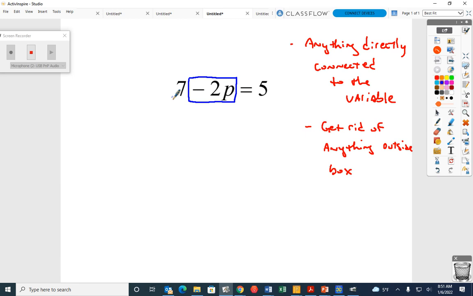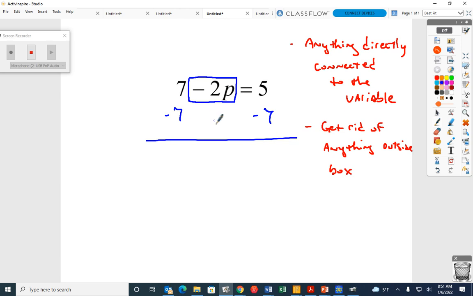So think about this. If you have $7, how do you get rid of it? Spend it. Spend $7, right? So basically, we want to get rid of this, but remember, what did I tell you about equations? They are balanced. If I take something from one side, I have to take it from the other. So if I take 7 away from here, what do I also have to do? Take it away from the 5, over here. And you should copy down the exact procedure that I'm using because I'm going to be checking for that.